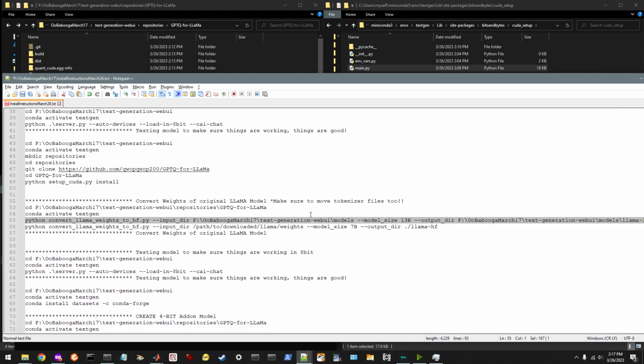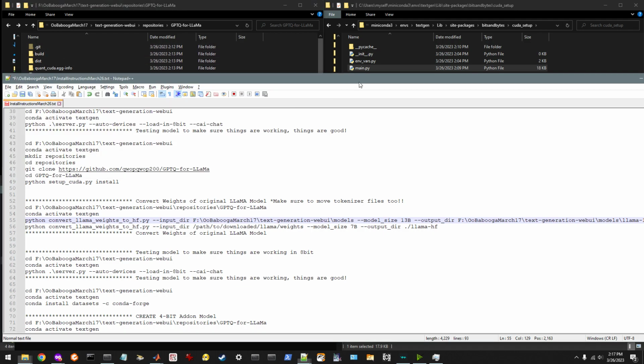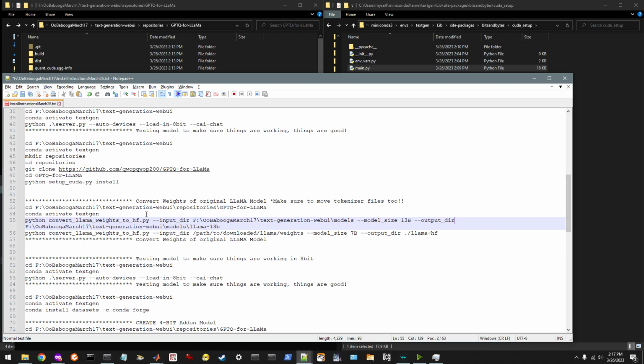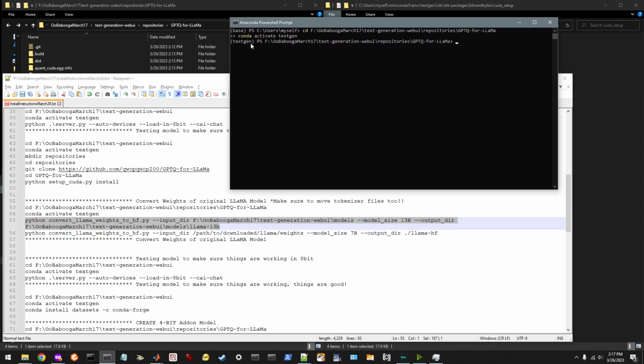All one line. The output directory isn't going to be, that's another step. There will be something that's written in here, but it's not the original converted file. So the 13B is going to be exported to this directory and into this folder here, LLaMA 13B. So copy all this, go to our activated environment, and we're in the right location. Just paste this.